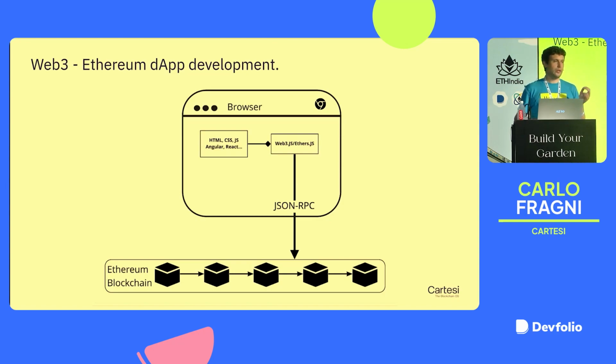Now when we go to Web3, we still have a similar front end, but now we need a special library to interact with the blockchain. Generally, we have something that implements the JSON RPC protocol, so Ethers, Web3.js, something else, and then instead of talking to a backend, this guy is actually talking to the blockchain, like a node on Ethereum, or maybe a broker like Infura or Alchemy or something like that, right? And as you guys know, you have multiple limitations in processing all this stuff. It's hard, very hard to look for data. That's why we have services like The Graph and stuff like this, which are very popular, help you on the indexing, this kind of thing.